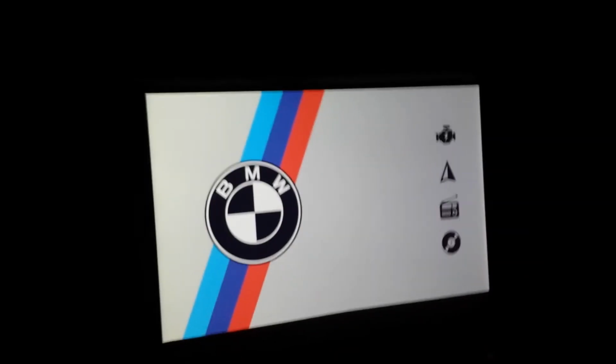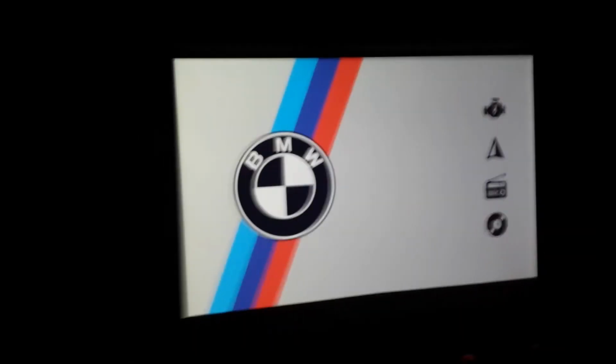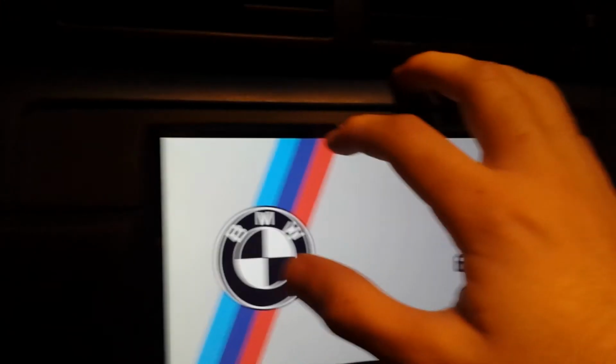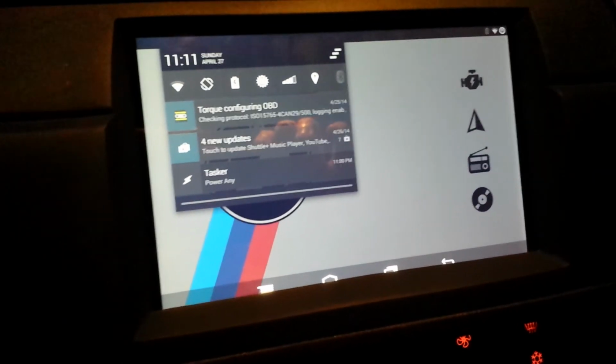The issue that I mentioned with the super glue, or the hot glue rather, is still here. You can't really notice it because it's kind of harder to see the bezel. It's dark, and this video really isn't here to show you what it looks like, more the software on the tablet itself. But essentially, the bottom lip down there is a little bit farther above where the screen actually starts because the tablet has sagged in its housing. So if I bring this down here, you can see at the bottom where the buttons should be, they're actually cut off a little bit.